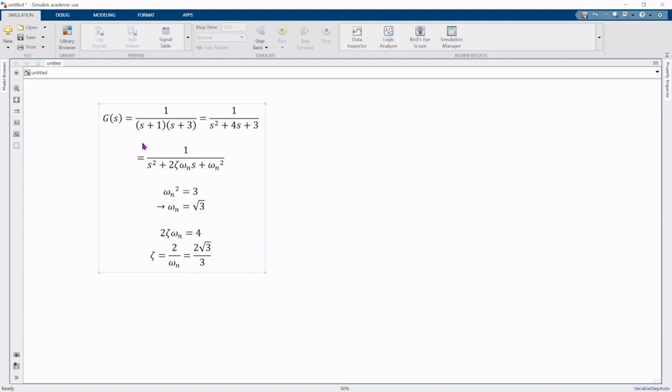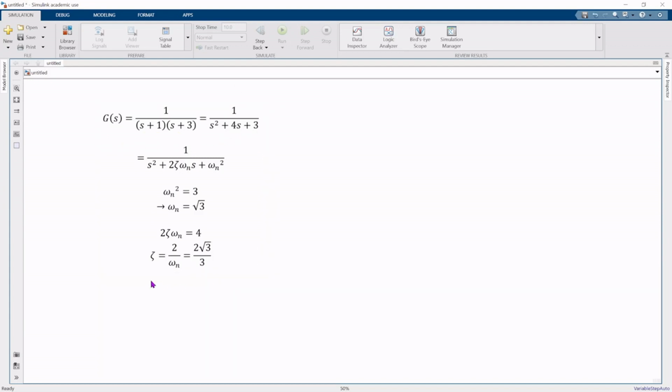In this transfer function, we have two poles, one pole at -1 and the other pole at -3. And then, of course, in the polynomial form, we have a second order polynomial, s squared plus 4s plus 3, in the denominator.